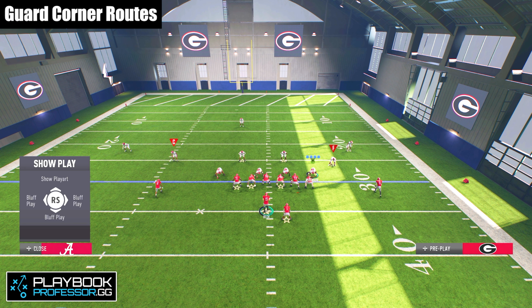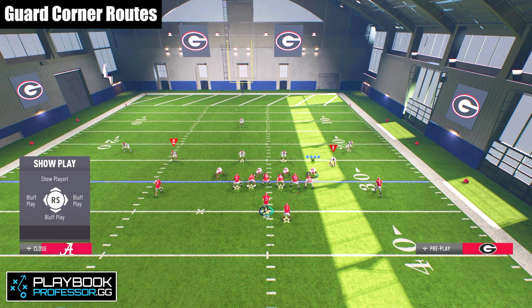Now, because I only have 2 hands and I'm trying to do this with 2 controllers, it might be a little bit clunky, but I'm going to give it my best shot. And so I'm going to be throwing to the wide receiver and trying to switch stick onto that corner route. So if we go ahead and snap the ball, we can see that it's throwing to Y, and I switched on to him. And so unfortunately, my 2 controller switch stick wasn't quite the best, but I think that the principle hopefully is still good enough to show you guys.